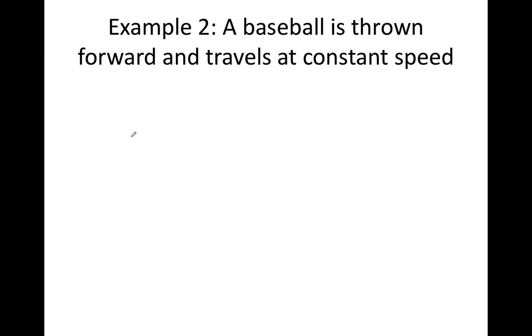However, if we got rid of friction on the ground and got rid of gravity and we threw the baseball in space, let's say somewhere really far away from Earth or any other planets or stars, and there was no gravitational force, imagine a person throws the baseball. It would have a force on it while the person's throwing it, but once you let it go, there's no forward force. There's no force of gravity or friction, so the baseball would have no forces on it, the forces would be balanced, and the baseball would continue moving in a straight line path at constant speed forever.